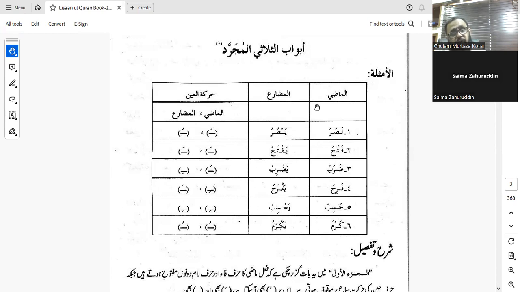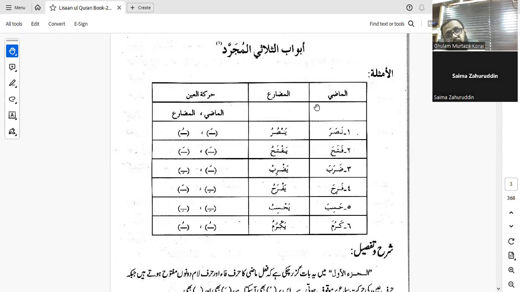And we got two sigas for mutakallim. Nasartu, that is for wahid, either mudhakkar or muannas. And nasarna, that is for either muthanna mudhakkar or muthanna muannas, or jama mudhakkar or jama muannas, mutakallim. So we've got in total three sigas for muzakkar ghaib, three sigas for muannas ghaib, that makes six. Three sigas for muzakkar hadir, that is nine. Three sigas for muannas hadir, that becomes 12.